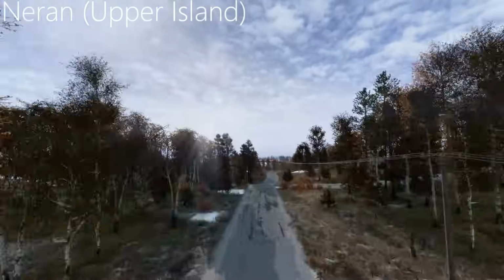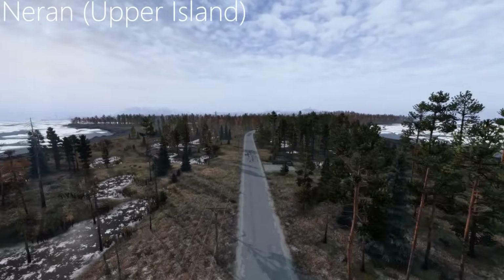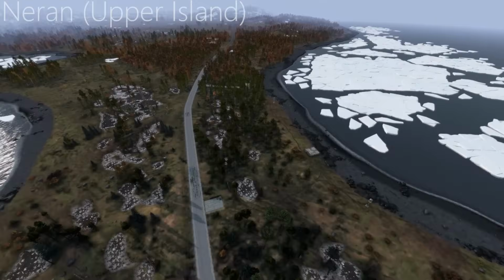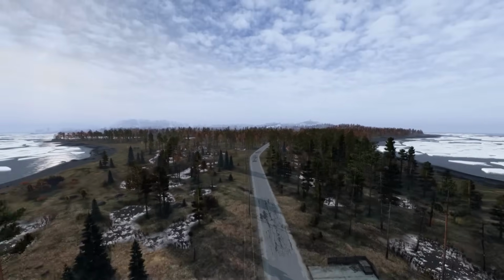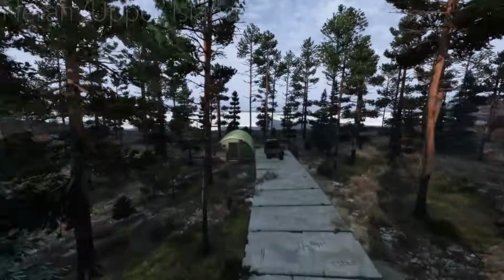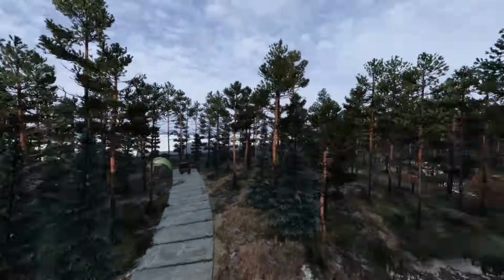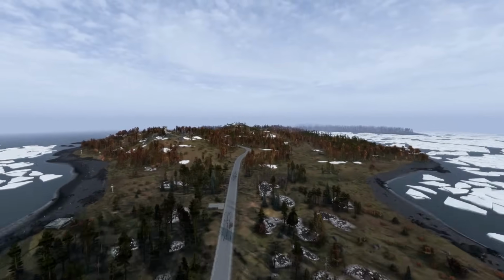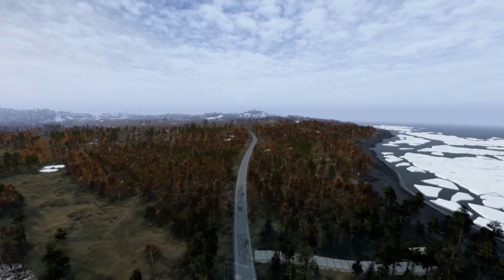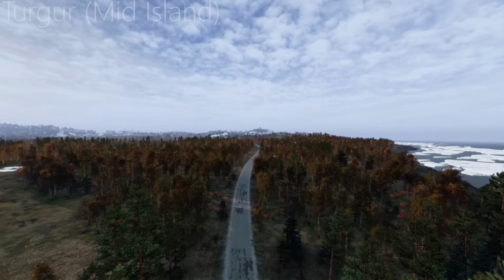And as we come up right about here, we're going to hit, boom. This is the separating moment, okay? See how it's all thick over there, and then it gets really slender in here. As soon as we hit this Ural tent right here, sorry, this Quonset hut, sorry. This is a separating moment from Neran, whatever it is, which is this side of the island, and Turgur, which is down here.